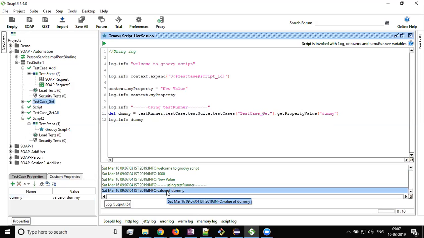So we are going to use all of this eventually to put values in our SOAP request and see how we can basically use script to do the execution. Okay, so can you all please try this quickly, the test runner? So it is runner, test case, suite name, then test cases, the name of the test case you have to specify here, then you have to get the property. So make sure that at the test case level you define a custom property. So I'll ping this to all of you, just replace them with the attributes specific to your particular test case.